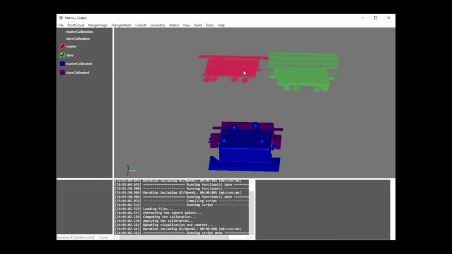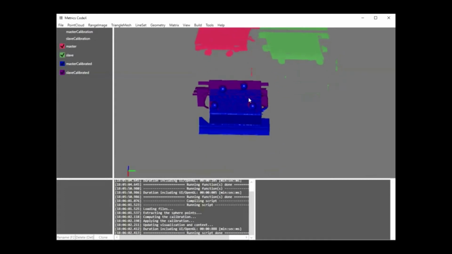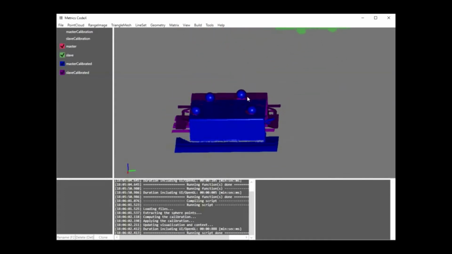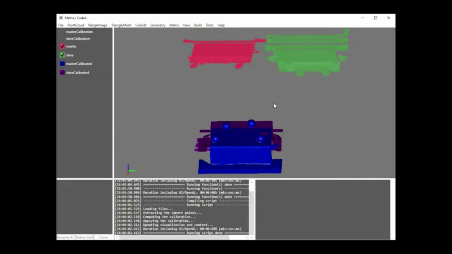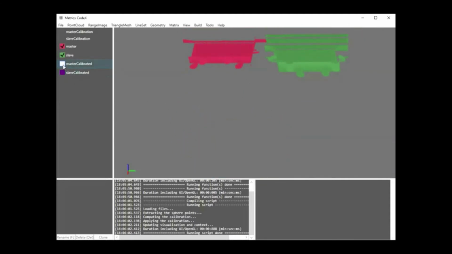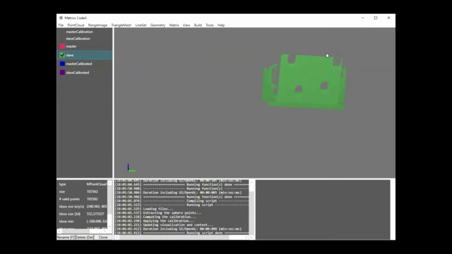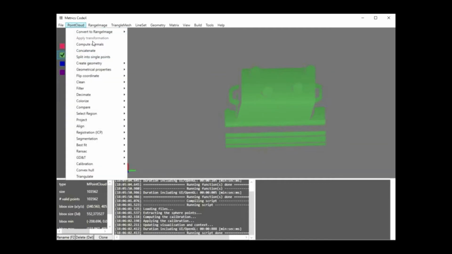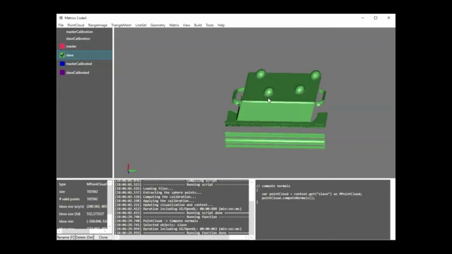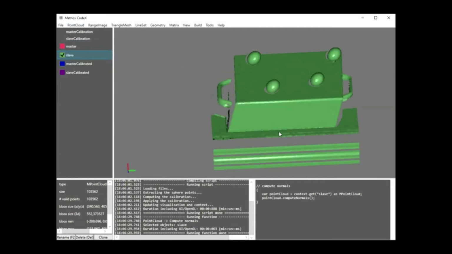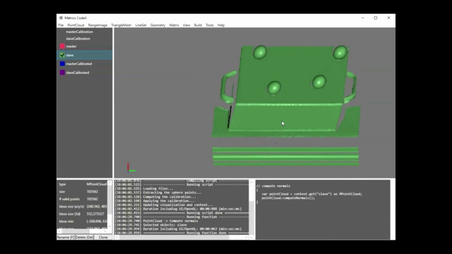So here we see we have two point clouds from the original scanner, and we have the result after calibration. And I'm going to show you in this video how you get from this to this. I'm just doing it with one of the 2 point clouds, and to have a nicer visualization I'm computing the surface normals of this point cloud. Now it's being visualized with a shaded view.